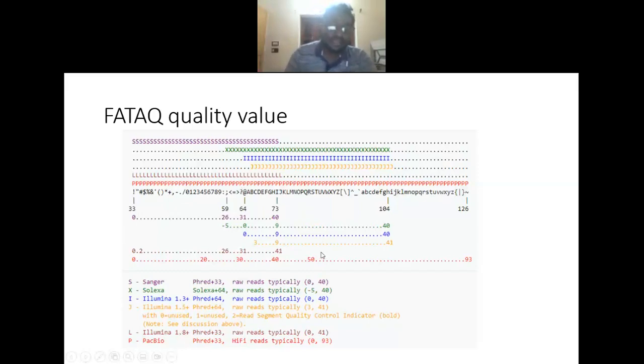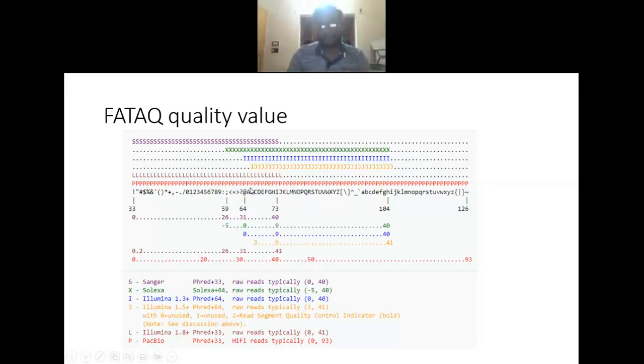Okay, so in the Illumina, you can see Illumina 1.8 plus, that is this one. They start from 0 to 41. Sometimes we also get the Sanger, this one 0 to 40, Illumina 1.3. So this is the 0 to 40 score, and it starts from the Phred plus 64 here. So the encoding is plus 64. The characters which will be encoding the Phred values will start from ASCII score 64.